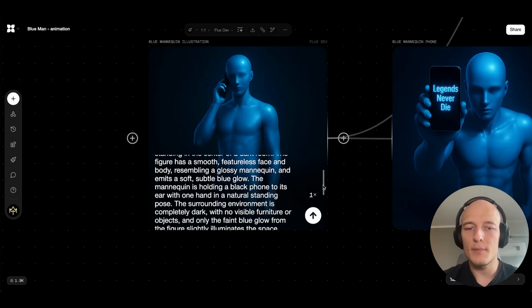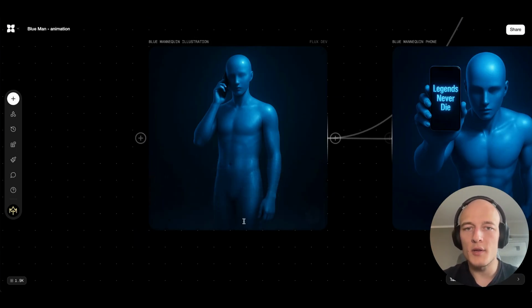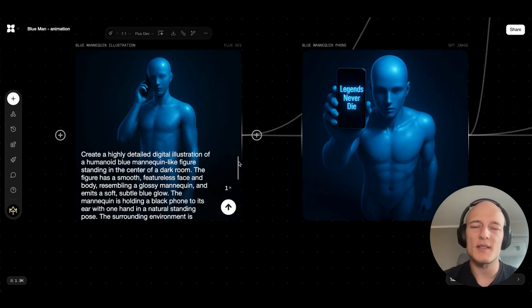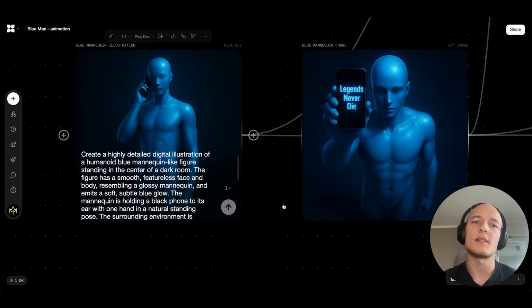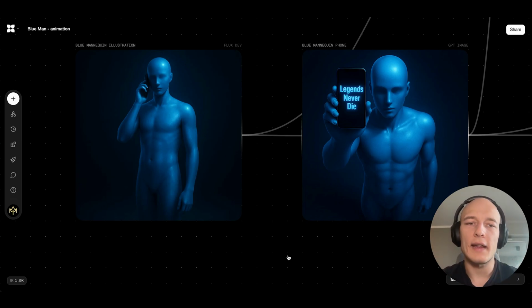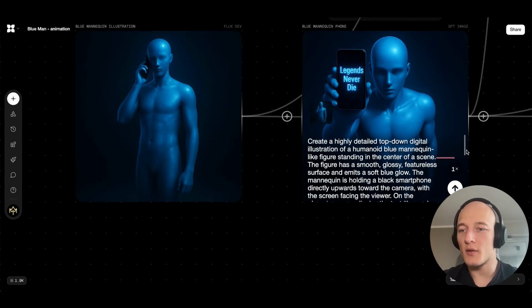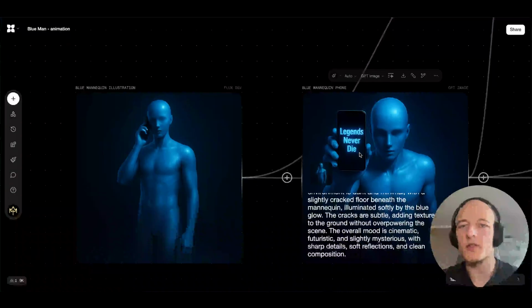Over here, I just inputted this prompt, which generated me an image of this avatar, right? And if you're wondering like, this is such a complicated prompt, I can't do this. It's very simple, guys. Just open up ChatGPT and say, I want to create a blue avatar that looks like an alien holding up a phone. Create a very detailed prompt for this. ChatGPT will create a very detailed prompt of what you actually want. It's super easy, guys. Just use other AI tools to help you with your other AI tools. So that's basically what I've done with every single prompt that you're seeing here. So don't think I just came up with this on the spot.